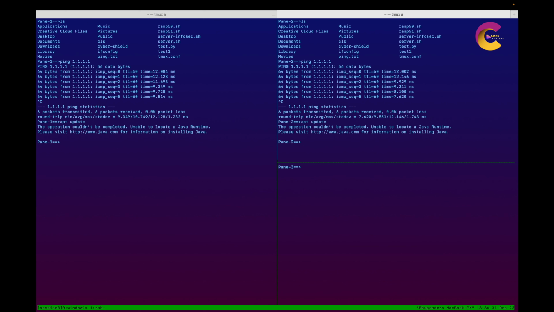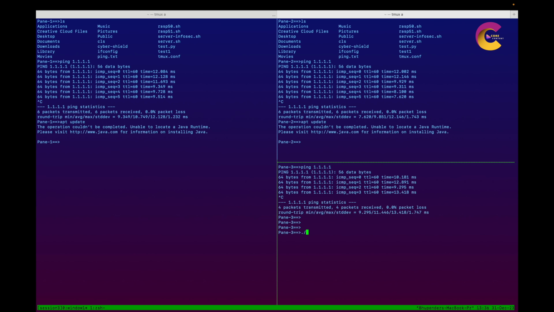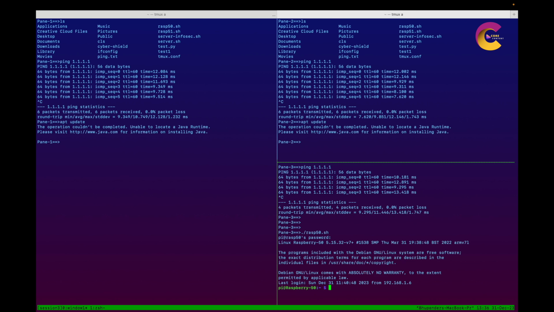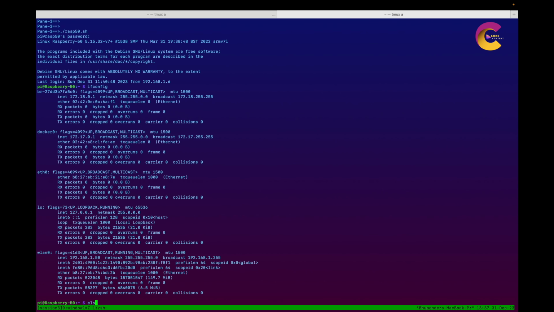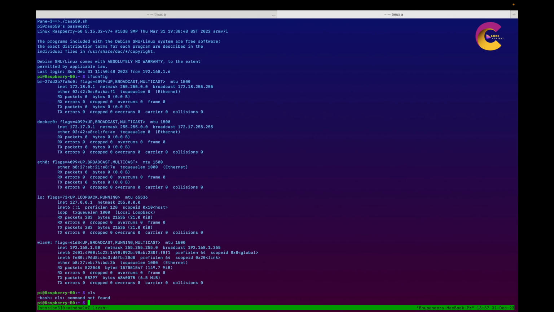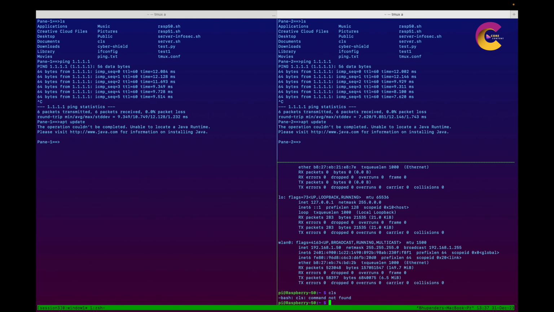Last but not the least is zooming in and out of a pane. SSH to a server. I want to zoom into this, so the method is pretty simple. Hit prefix key and then Z. I can work on this server, and then once I'm done, prefix key Z again takes me back to the same original window with 3 panes. So that concludes all the help and miscellaneous related topics in this session.